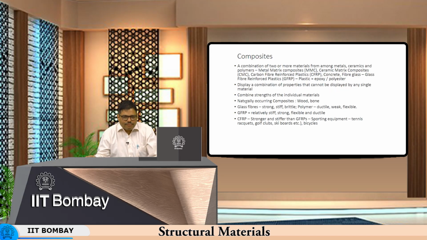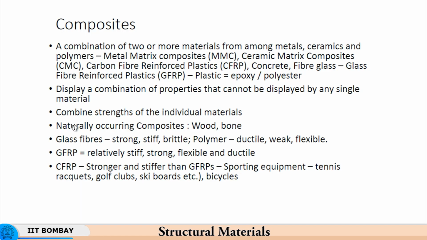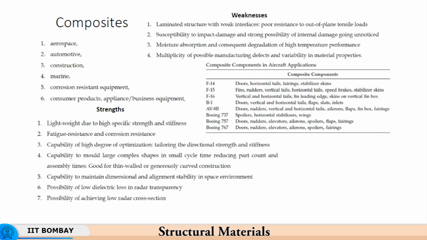Now composites are very artificial materials, they don't occur in nature. In fact, many of these, carbon fibers, fiberglass, are all artificial materials. Everything has to be made artificially. Glass itself is an artificial material. So glass cannot be mined from the mines, so you need to make it artificially. So you combine many of these artificial materials, and then make composites out of it.